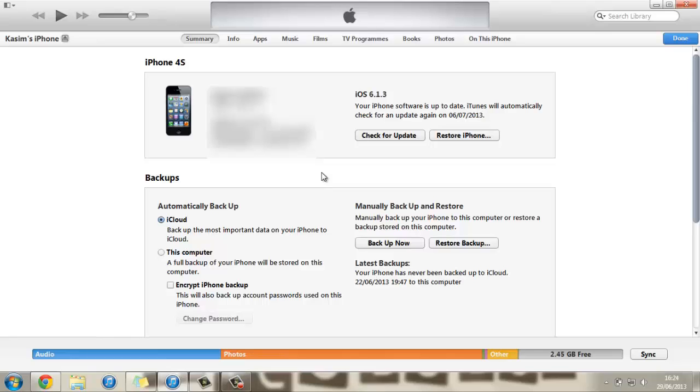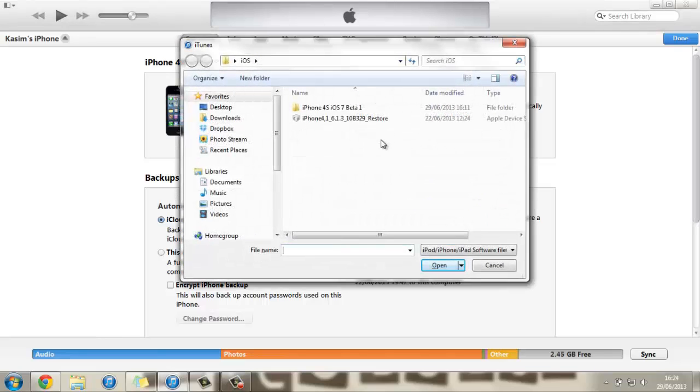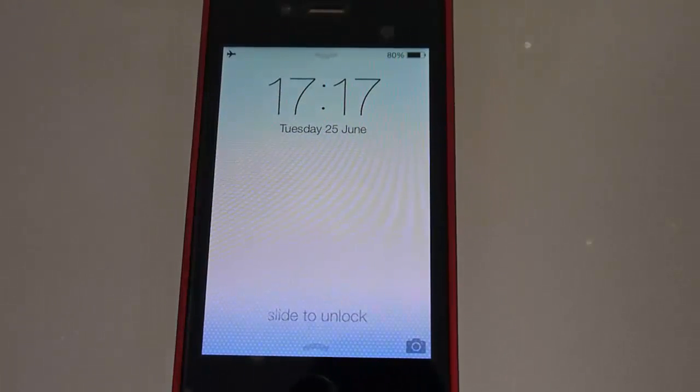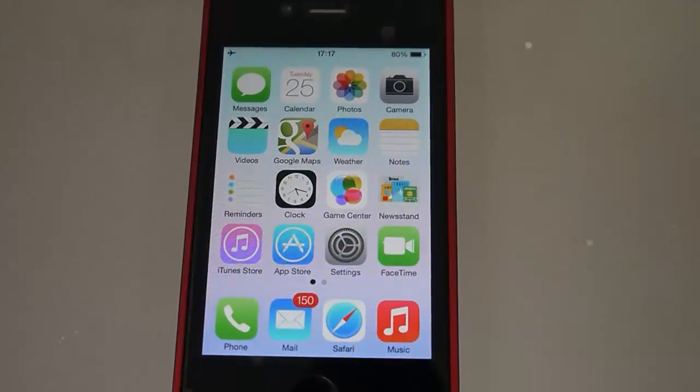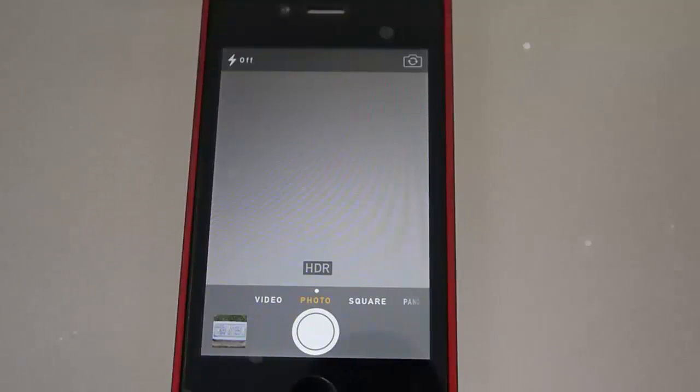And after you've done that, what we're going to have to do is update the phone to iOS 7. Now what we have to do is, instead of pressing check for update, we hold down the shift key once again and then press check for update. And now once again it allows you to select a file, and in this case you're going to want the iOS 7 beta file that you've downloaded. You're going to want to double click on this file, and then it will update successfully to iOS 7, and once it's complete you should have a phone that looks something like this. So as you can see, after you've completed the installation process that I showed you just a minute ago, you get iOS 7 installed on your phone.